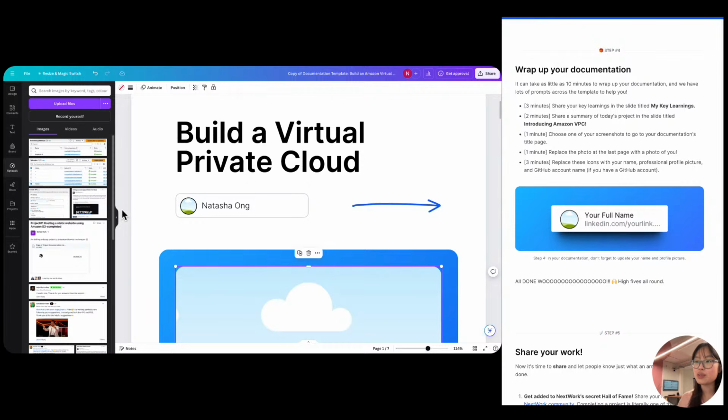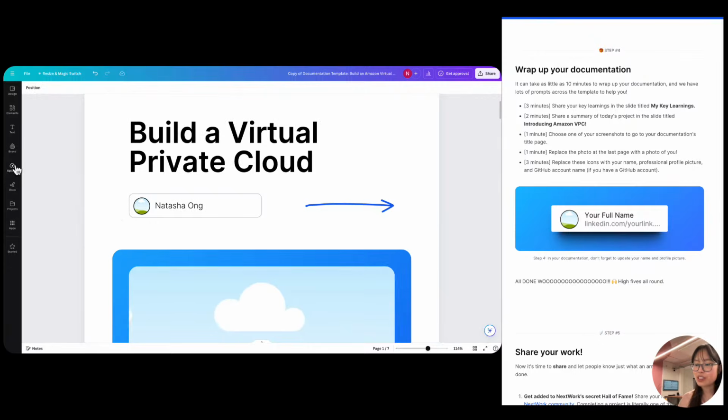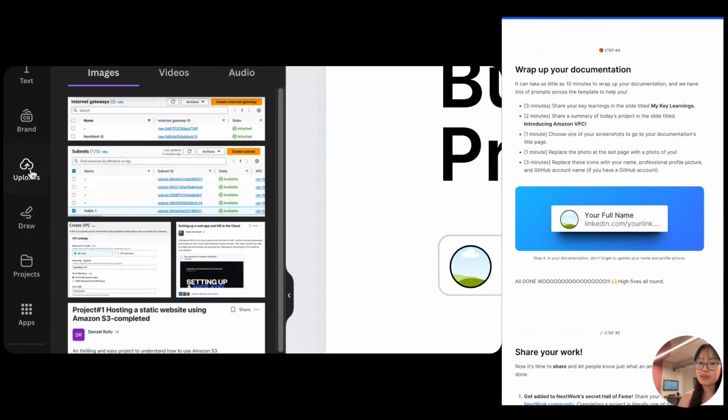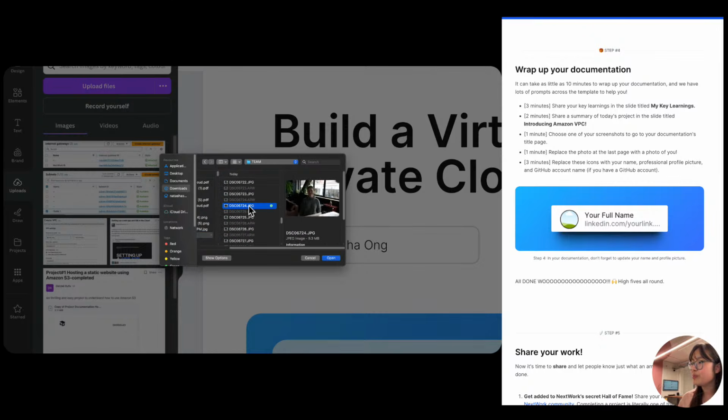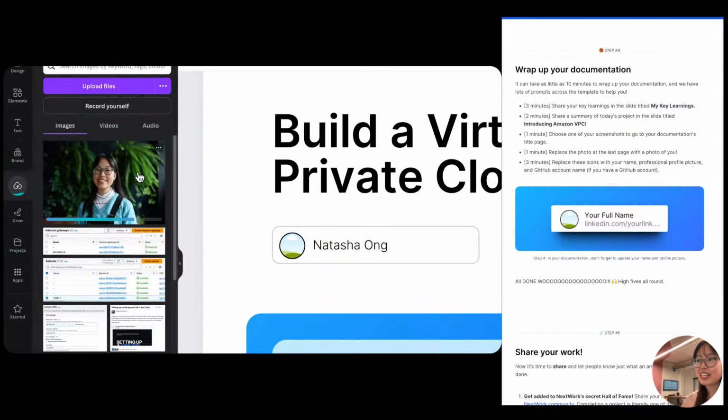If you missed that action, I'm going to the sidebar and I'm going to click on uploads, then click upload files, and choose a file of myself. We recently in the team took some team photos, so I'm going to see if I can find that. If I can, that'll be a win. Can I find that? I think so. I think my photos are in here too. Where did it go? Okay, there we go. There's the photo of me. So I'm going to let that upload.